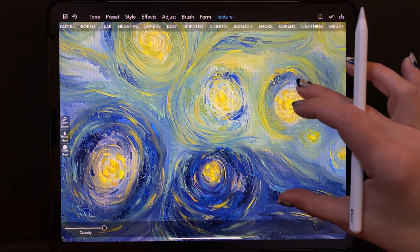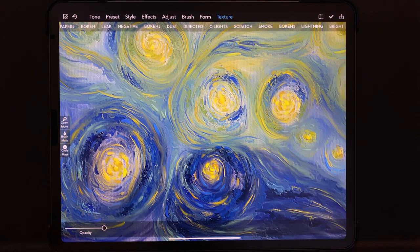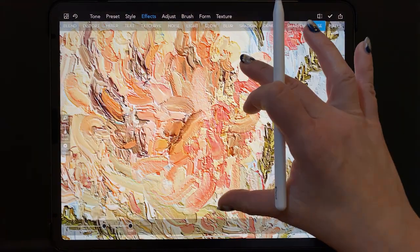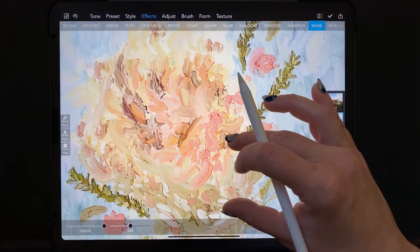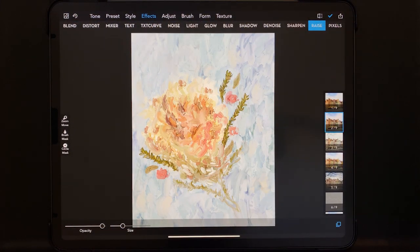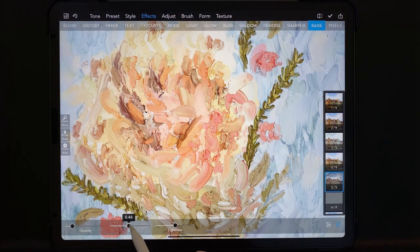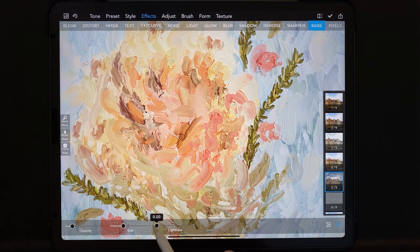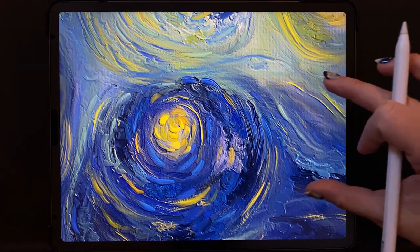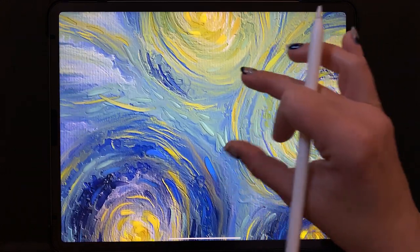And I'm going to just do one more without any talking, and then we will go ahead and just do a little bit of zooming in on some of this to really show you what it looks like. So I just wanted to show you a little bit of close-up of some of this. So I really like how it's bringing out the texture from the Procreate brushes that's already been put in here, and it's just making it a lot more intense.